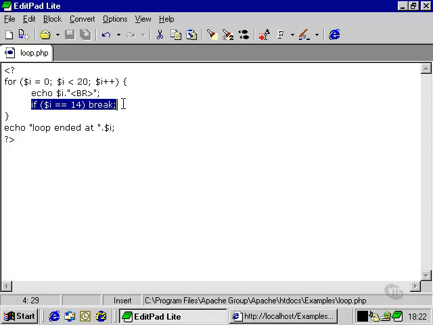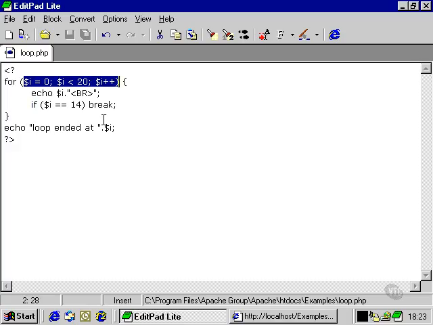This line allows PHP to escape from this loop, because if we see this condition up here, the loop is supposed to go on until 20, but we've put in an extra condition here that says when the loop is equal to 14, then we're going to ignore this for loop business.